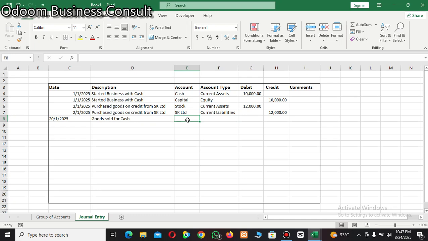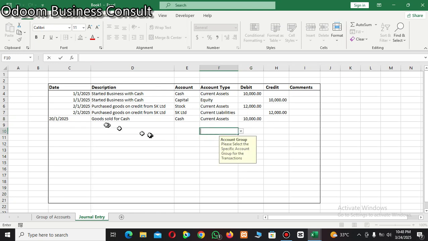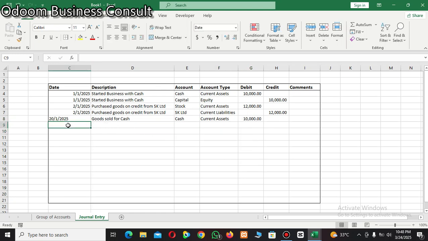So cash is coming in, right? Cash is what? Current assets. Let's say we sold some of the product for 10,000. Then have the same dates, 20.